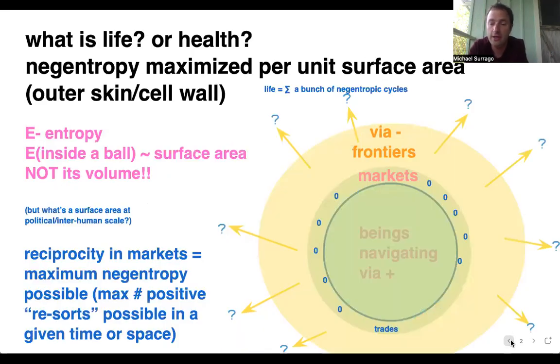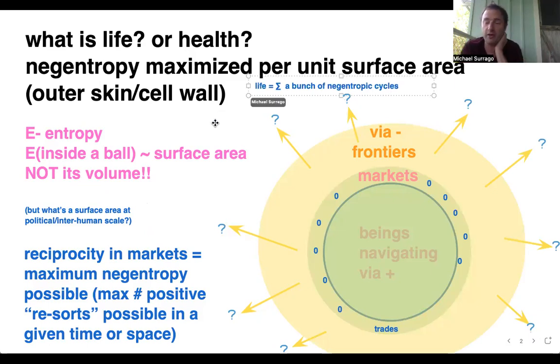So I thought that's a really interesting reframe, not necessarily of life, but of health. I have right here this little thing I'm squiggling around, and I'll end with this: I think life is basically a bunch of negentropic cycles. And so the meaning of life, folks, is if you are feeling crazy in your head, or you're noticing something in your head that your friends around you can't notice, that just means you have a time advantage. And so you have a negentropic advantage over them.